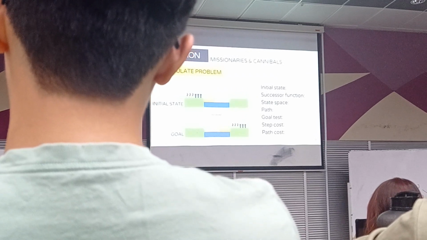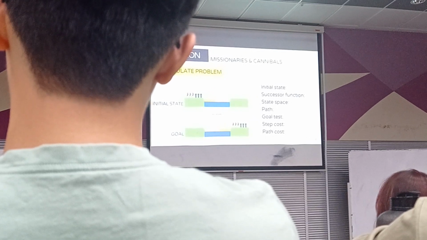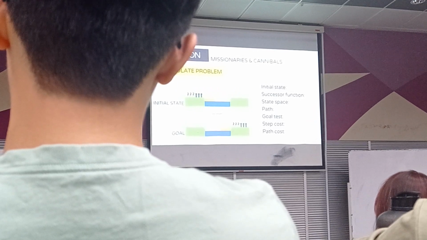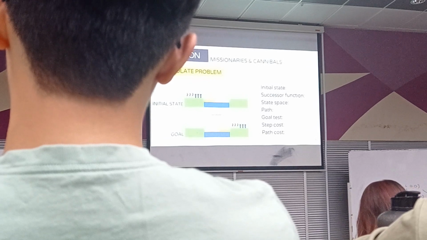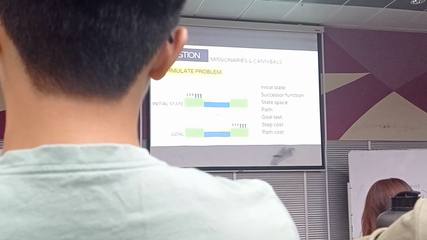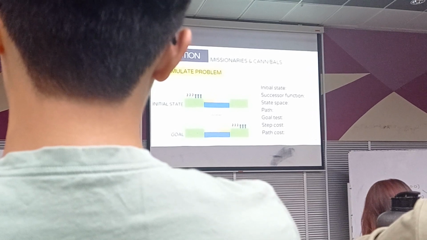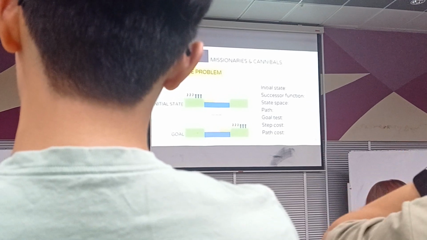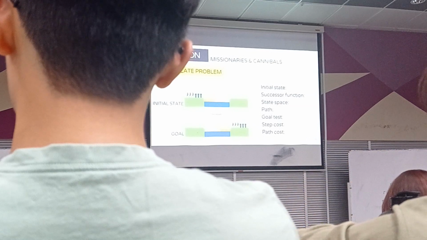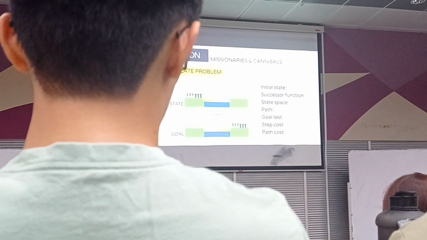Yes, it still counts as successor. Maybe until at one point where you have a number of missionaries more than cannibals, then you can perform these two successors. Okay, so don't worry about whether it's valid or not. You just list it all down first. Then in the code later on, you have to put a validation. Make sure that the number of cannibals is always lesser or equal to the number of missionaries. No. You can have this. So when you do the movement, in the code you have to add the validation. Make sure that it follows the rules.